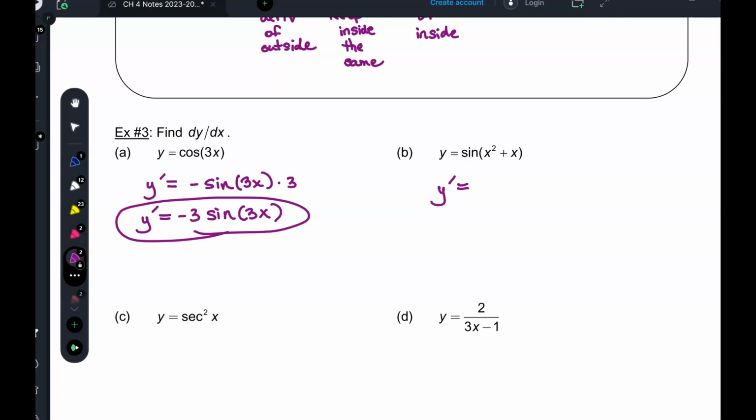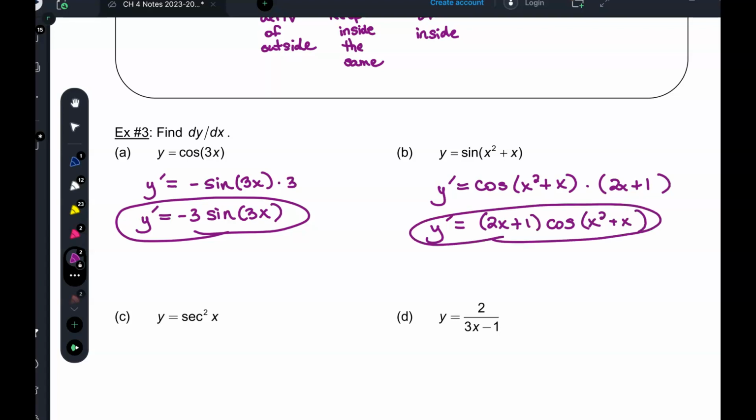All right, next one. Okay, derivative of sine is cosine. Keep the inside the same times the derivative of the inside, 2x plus. Perfect. Now, obviously, we can imagine this might get a little more difficult at some point. And it will. Some of the problems on the homework will, and we'll also look at them here. You might have a product rule with a chain rule inside, but it's okay. We still just break it down into U times V.